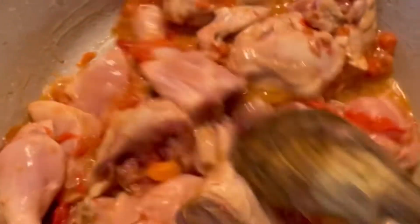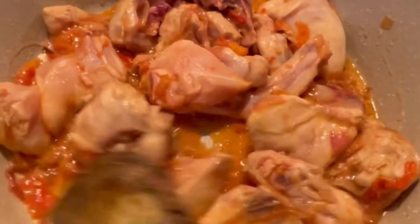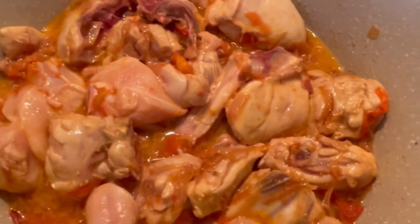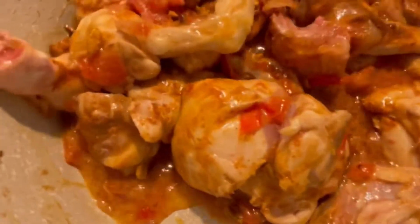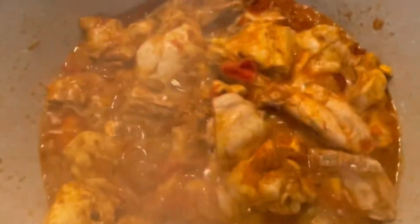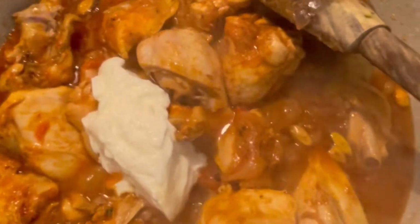Now once the chicken starts to change color, when it turns light pink in color, I'm going to add in my spices. Now give it a good mix, so all the spices are fully mixed in with the chicken. You will add about a half a cup of yogurt, whipped yogurt.